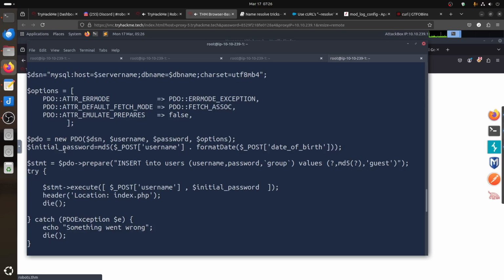The initial password is MD5 of the post username, formatted date of post birth date, so we are only taking the date. Prepare: insert into user username, password, group values, MD5, and guest.